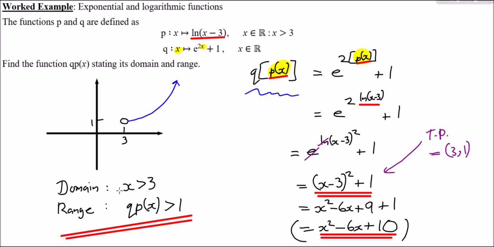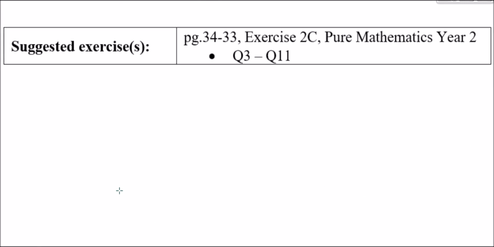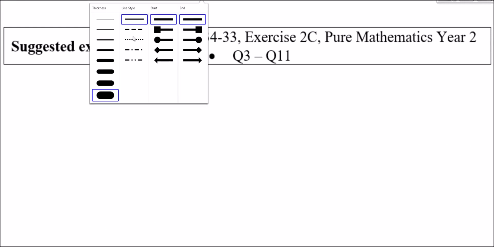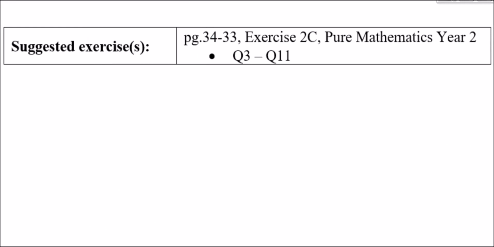So now over to you to try some bookwork on your own. So exercise 2c, starting at page 34 rather to 35. Damn, silly me. We'll give you some good practice. So that should say page 35. Have a go. Questions 3 to question 11 would be my suggestion. Try as many as you can, including the extension, of course. The more, the better. So keep plugging away.